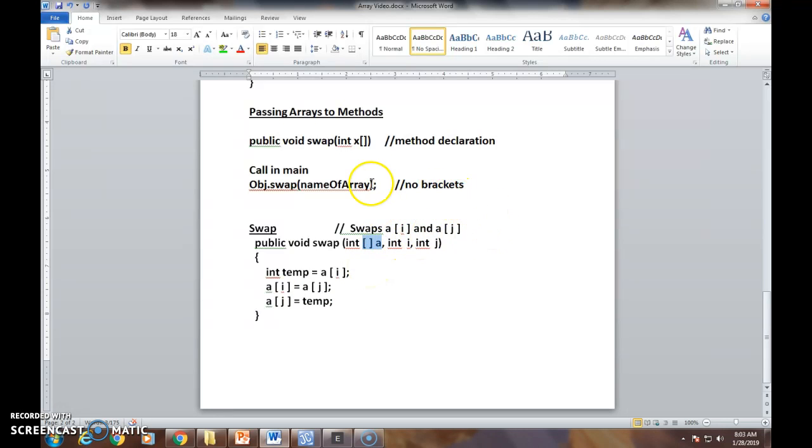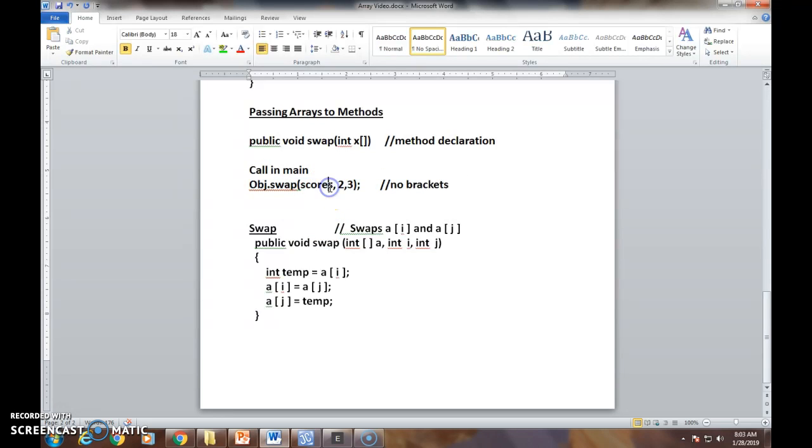Okay, so let's say you had an array of scores in main and you pass scores, something like this, object swap. Let's do this. Scores is my array, and I'm passing in 2, 3. I want to switch those two positions. So that's what it would look like in main.